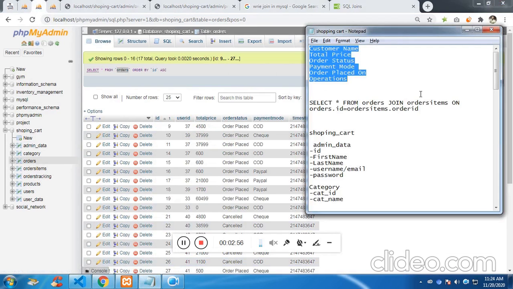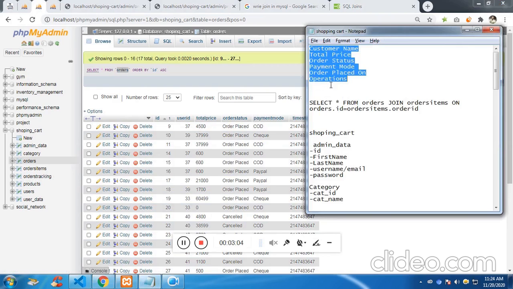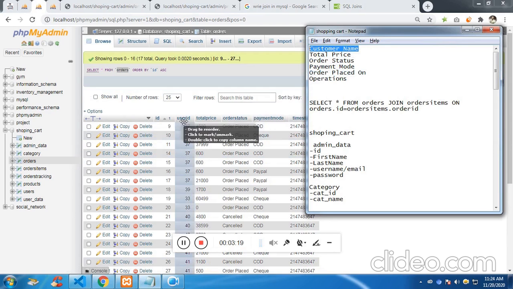So if you see, the total price is here, the order status is here, the payment mode is here, order placed on is here, but the customer name is in the form of user ID. So we need the name of the customer.